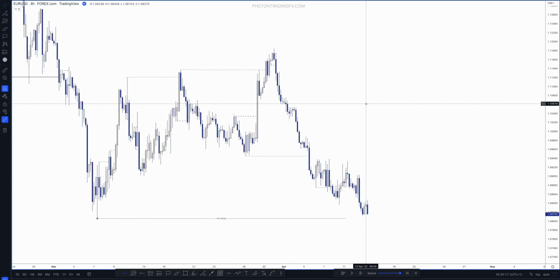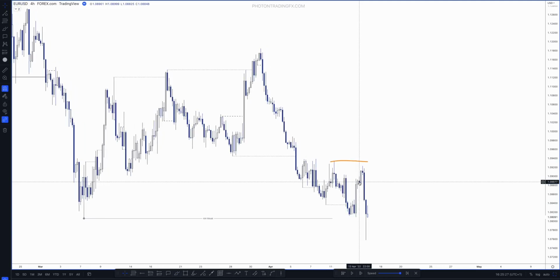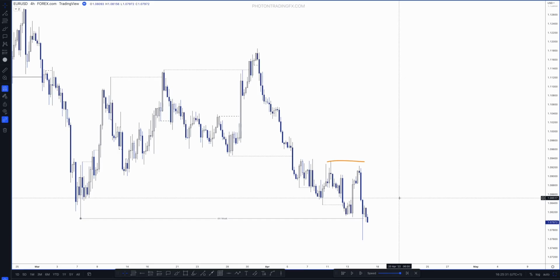That high doesn't break, right? And then you get another little internal break of structure here. All right, so now potentially price won't trade above this protected high because it took out the low. So let's see what happens next. And there we go, okay? Oh, we haven't got the BOS just yet. Need to wait for a candle closure. And there we get it. Just about get it there, okay?